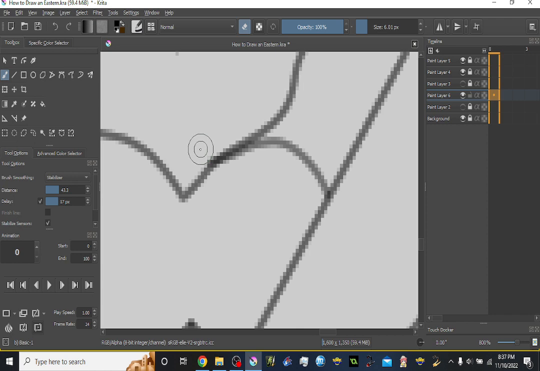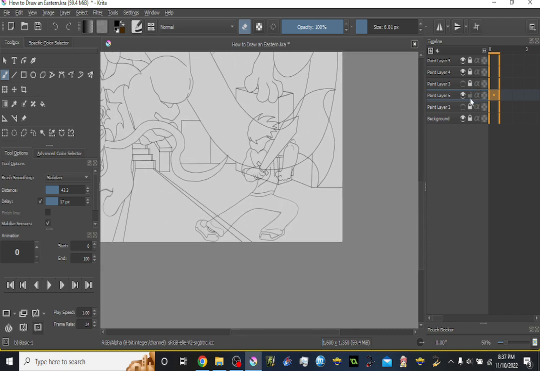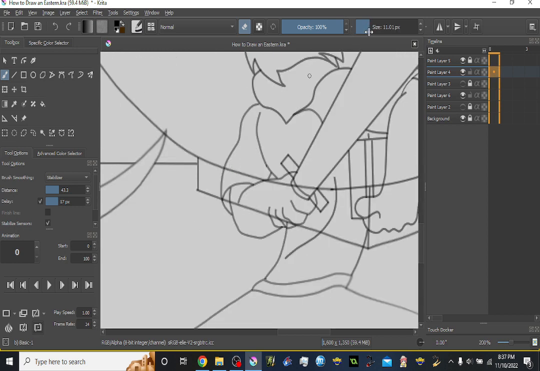Next off is right here. Okay, character's done. Well, at least his main body. So the next part is to get rid of all of the background lines that are in the way of this design.